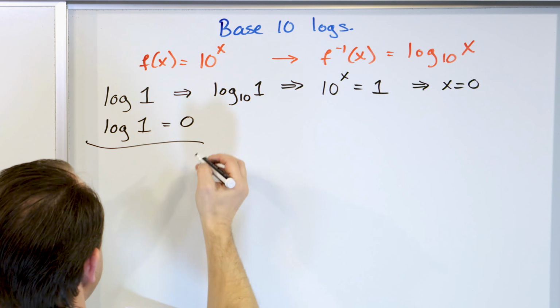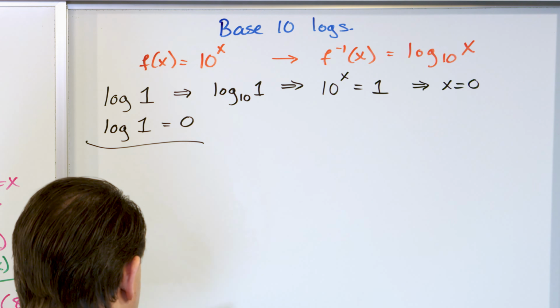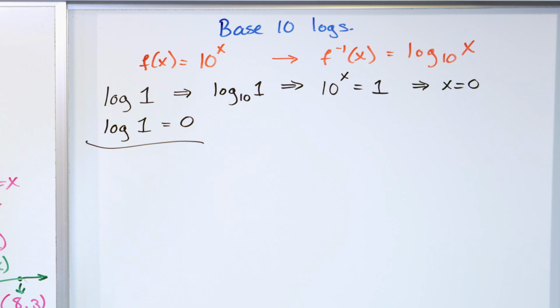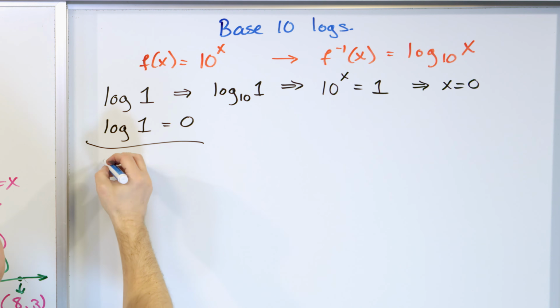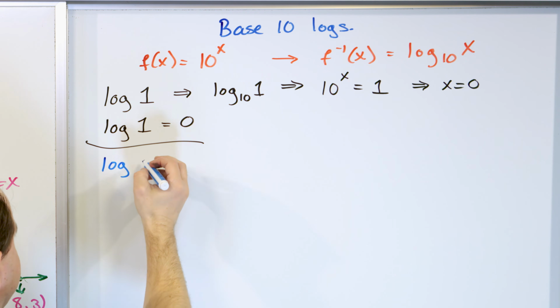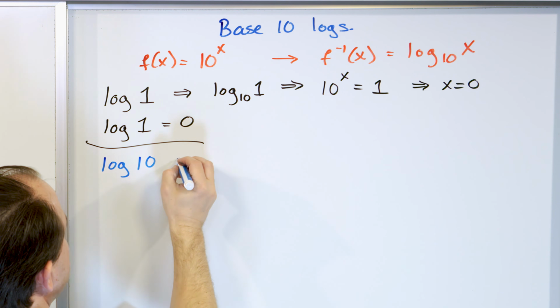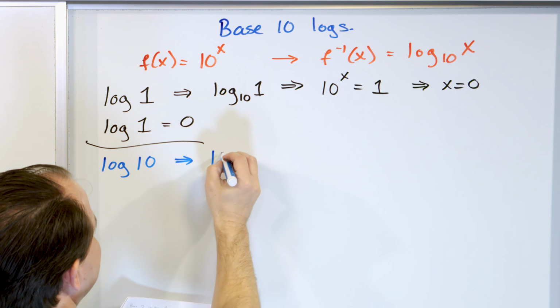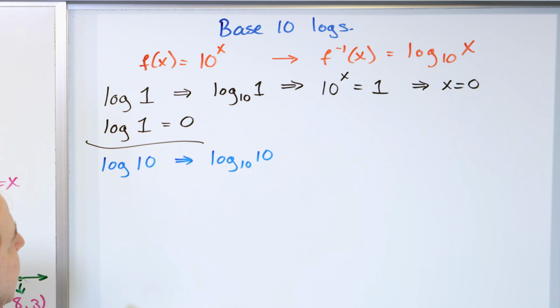What I'm going to do is calculate a few of these things going down the page, and I'm going to draw some really important observations as we go down here. So that was the log of the number 1. Let's take a look at the log of the number 10. Again, it's a base 10 log because there's nothing written there, but you can assume that it is. This is the exact same thing as writing base 10 logarithm of the number 10.